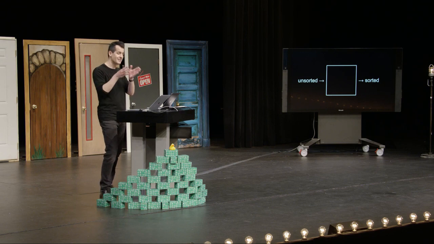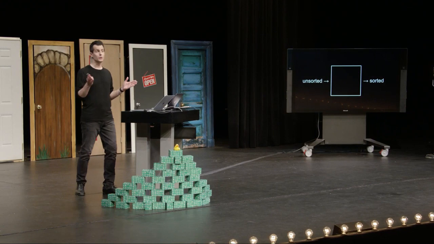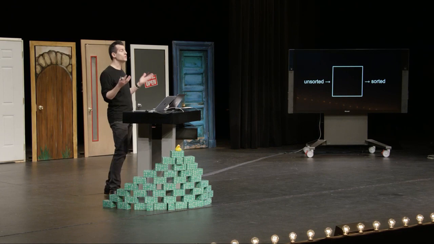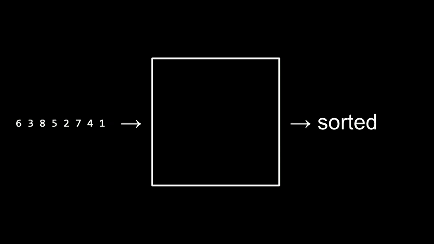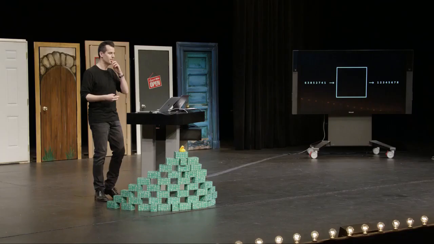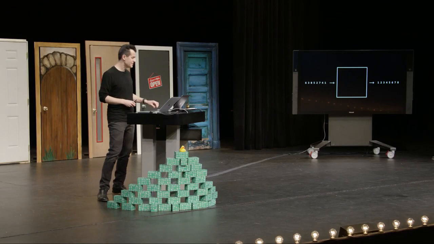But just to be even more concrete, if we think now in terms of this unsorted input as being an array of input, because after all, that's perhaps the most useful mechanism we've seen thus far, to pass around a bunch of values at once using just one variable name, we might have an array like this, 6, 3, 8, 5, 2, 7, 4, 1. Which seems to be indeed randomly ordered, that is unsorted. And we want to turn that into an equivalent array that's just 1, 2, 3, 4, 5, 6, 7, 8. So 8 numbers this time instead of 7. But the goal this time is not to search them per se, but to sort them.